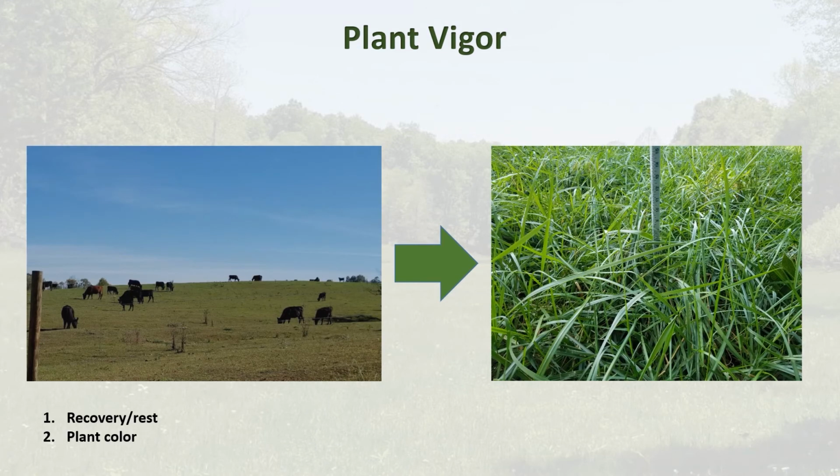In the first picture, color for desired species isn't too bad, but there was no recovery. In the second picture, there's good recovery and there's also good, healthy green forage color. The first pasture would be rated most likely a 1, the second pasture a 5. You see, color is a very good indicator of plant vigor.